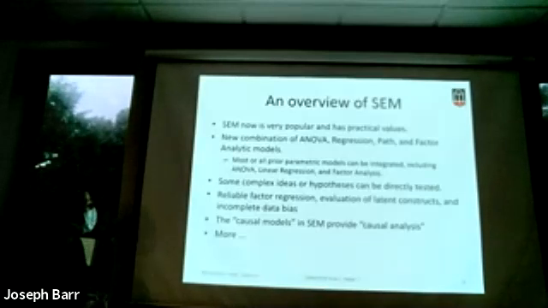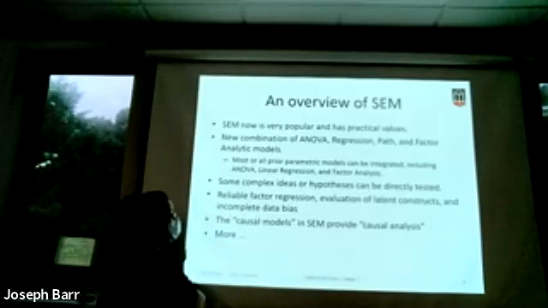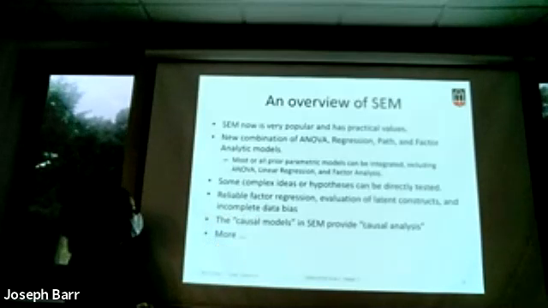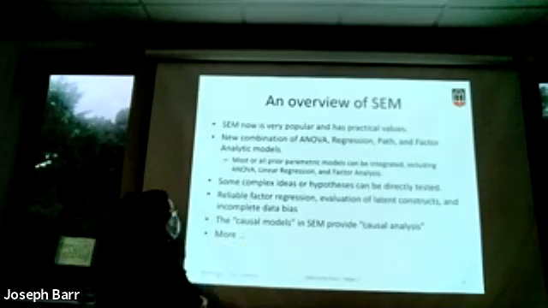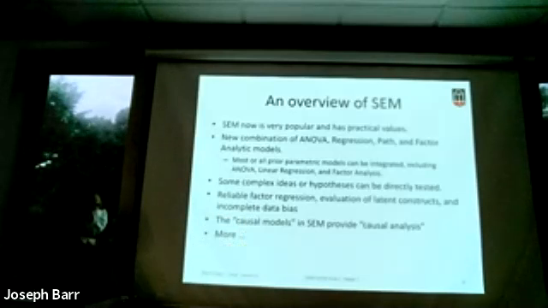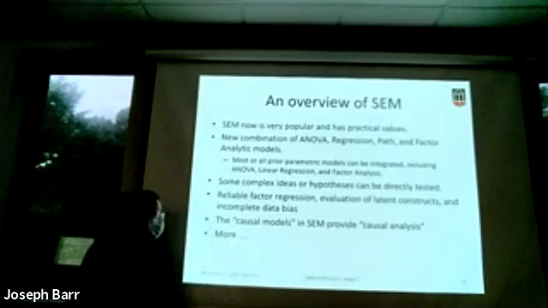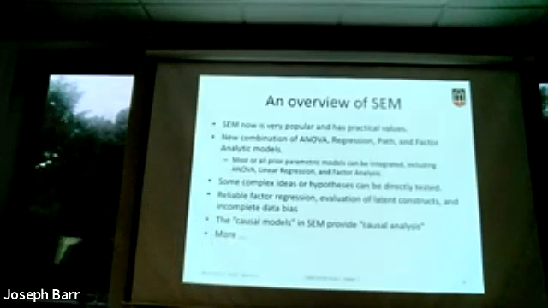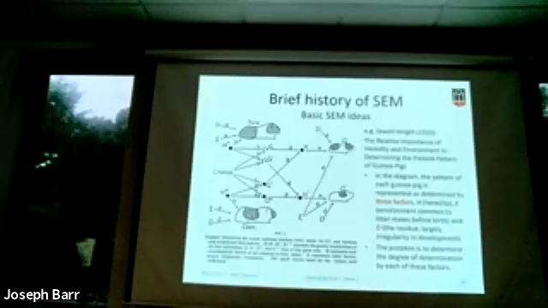We can also do factor regression, evaluation of latent constructs, and handle incomplete data bias. For missing data, we can also incorporate that into SEM. So we use causal models to provide causal analysis. There are a lot of reasons. So let's look at the very brief history of SEM.